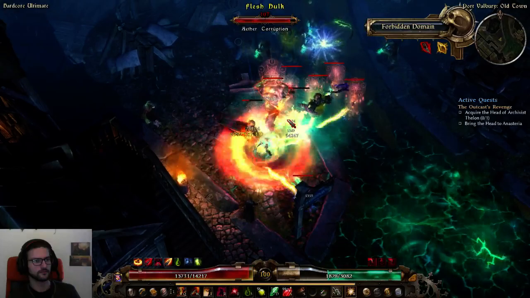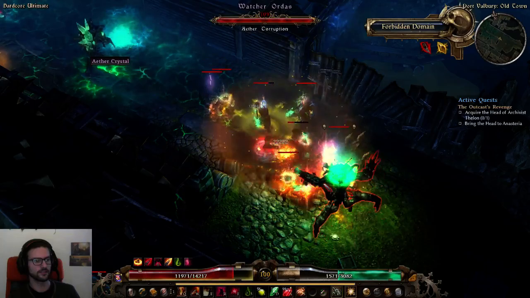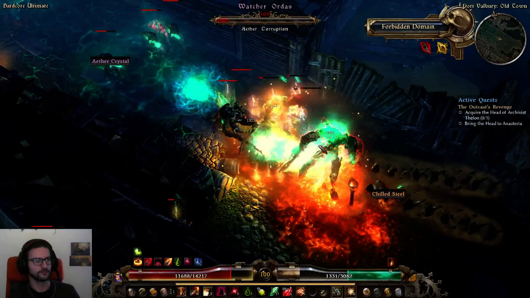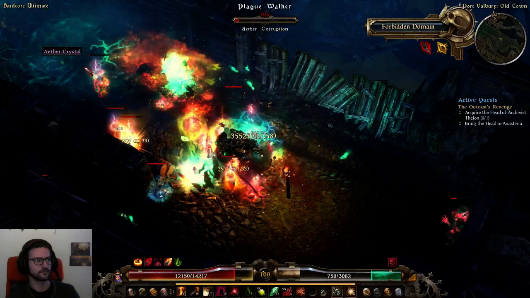Also, as I mentioned, there are three watchers you wanna kill. The first watcher is always over here, so let's go and kill it. There it is. The Watcher Ordas. Now, these guys have MI belts. Chains of Auras for this one. So let's check it out.